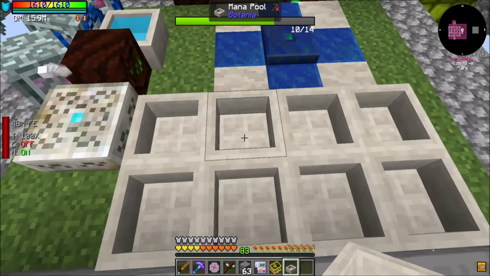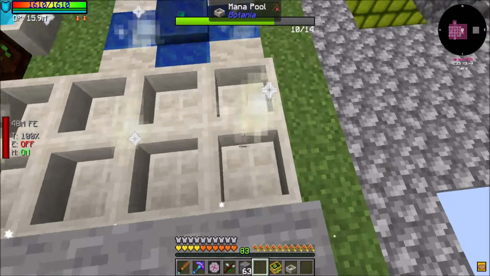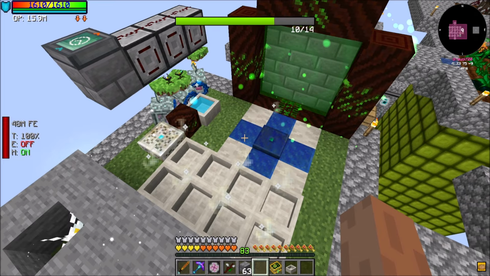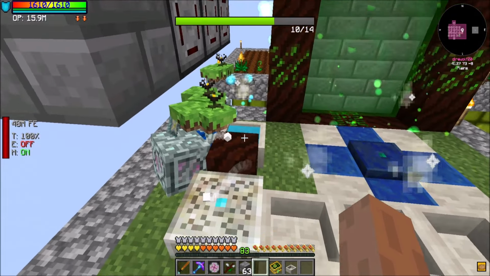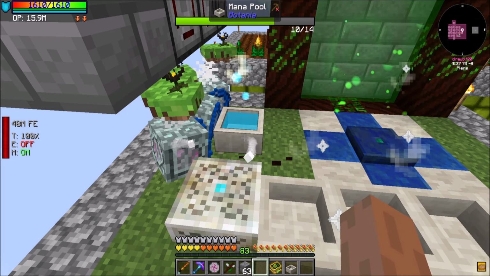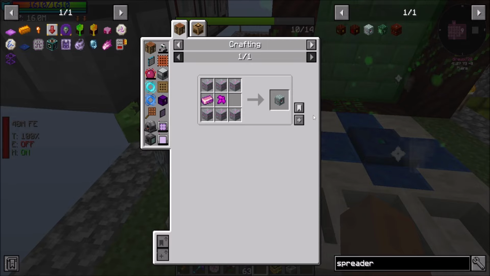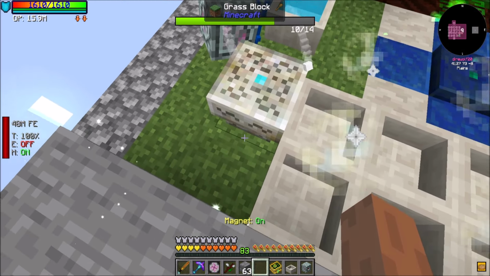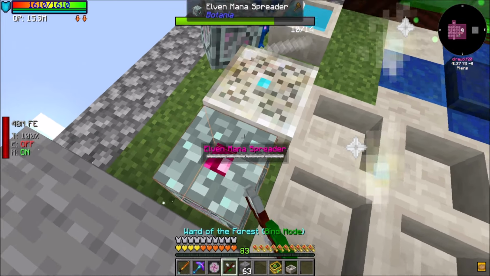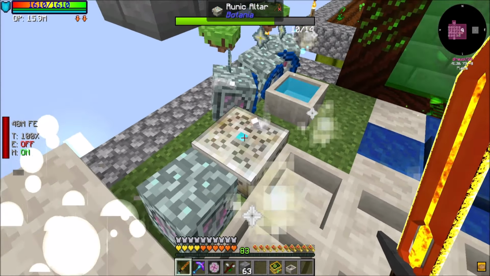How about we do 8 mana pools? Is that cool? I'm cool with that. And then what I'm gonna want to do is probably move you. I wouldn't mind a better spreader for him. What in the what? Oh, wrong thing. There you go. Okay, and that is awesome. Right? So now you can do that.